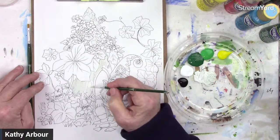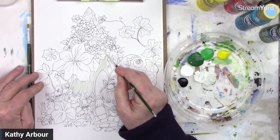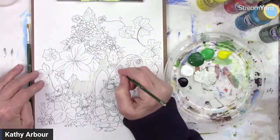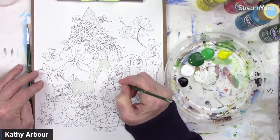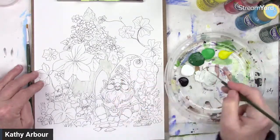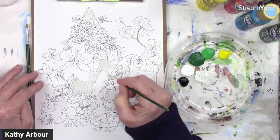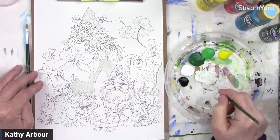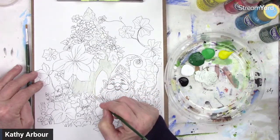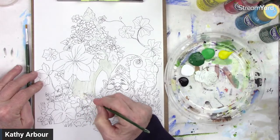Now, some people like to paint one area completely before they move on to another. Everybody paints differently. You kind of have to find your own style as far as how you like to paint. I tend to paint, especially in the beginning, the color with color. So I'll use up wherever I need that color and then go on to the next color. So that could be just because of doing streams. It's a little easier that way.